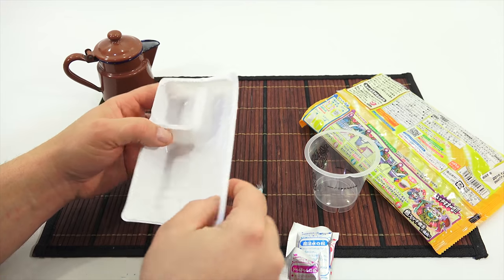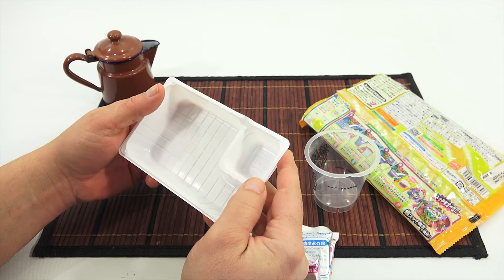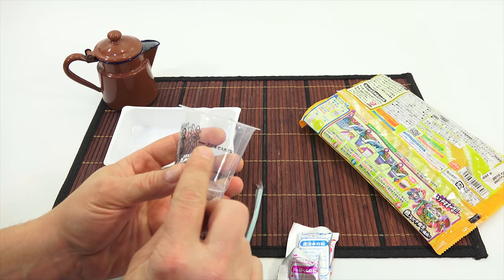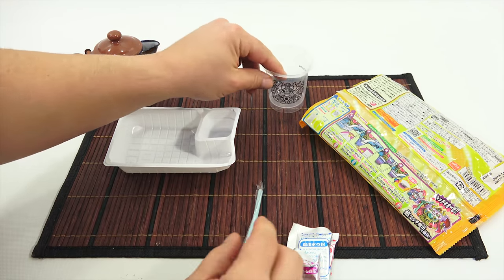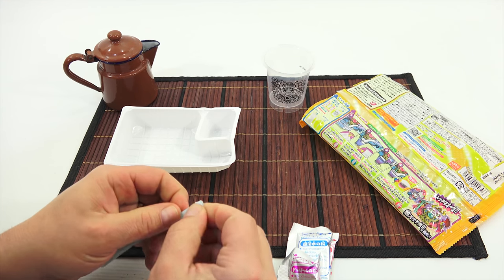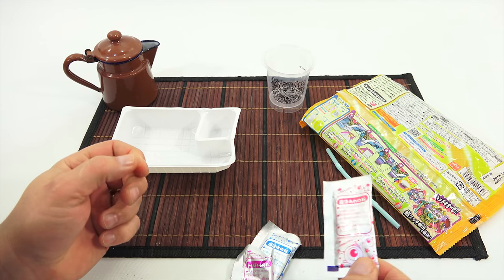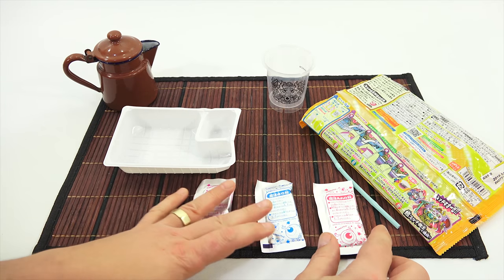Okay, so there is little signs in here as to the sections of the tray. Now it does, that's a little star there, and then there's a line there where the water's gonna go on that one. Boy, this has seen better days. And there's a line here where the water's gonna go in that one. And it sure does look like some evil character, some sinister character in some way. My straw is also bent. Okay, and then there are, see how it's been pinched in there? Three packets, so let's put them in order. Let's just say purple first, blue second, and then this one last.